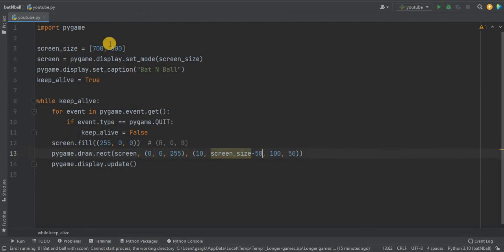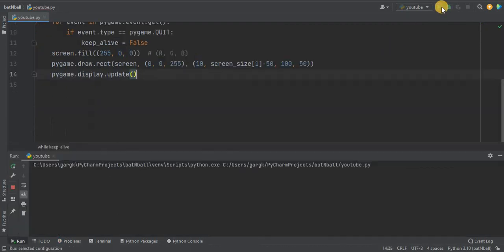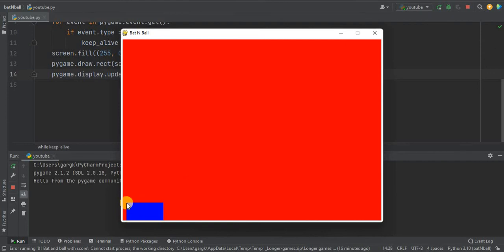And to access the second value of this list, I have to pass screen size 1 minus 50. Now you see the magic. It is placed just here. So this coordinate is being placed 50 pixels above this edge.